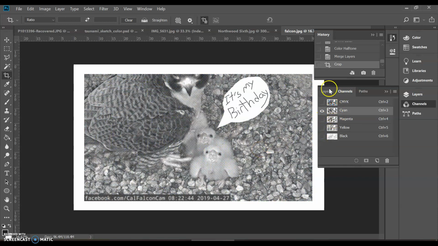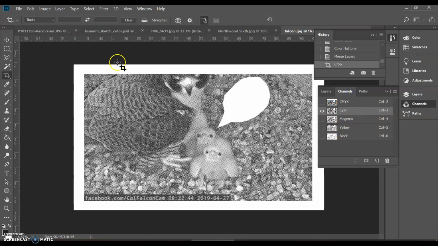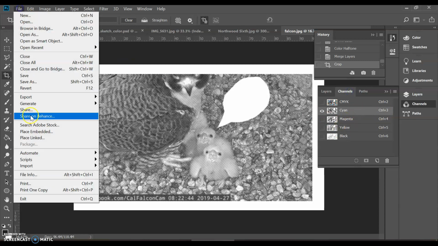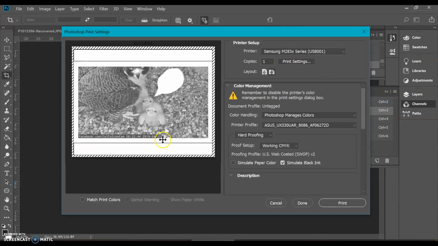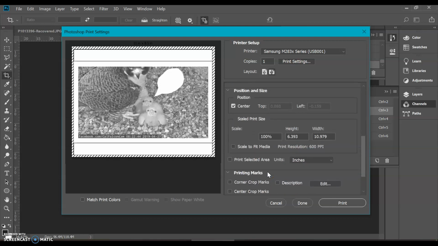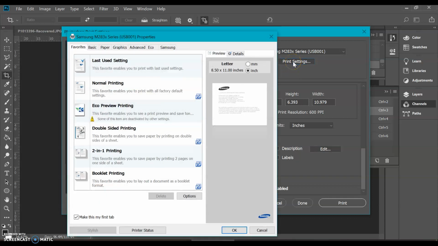So I got my cyan layer, and I want to make sure that I've turned off my bubble text, so I can go ahead and send this to the printer. And so I would go File, Print. And since you all are a bunch of screen printers, the thing that I'm going to recommend for you is registration marks. And, okay, I went a little bit overboard with these borders, c'est la vie, but the idea here is that if you give yourself a border, we'll just pretend that we're printing on tabloid size paper.